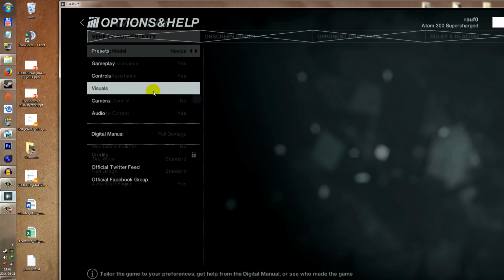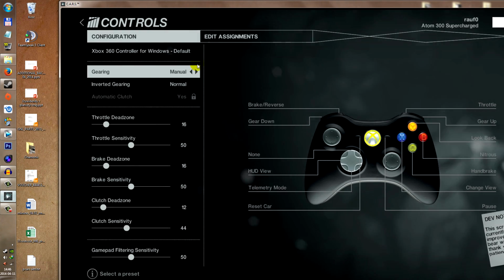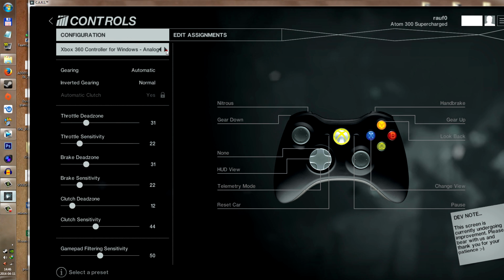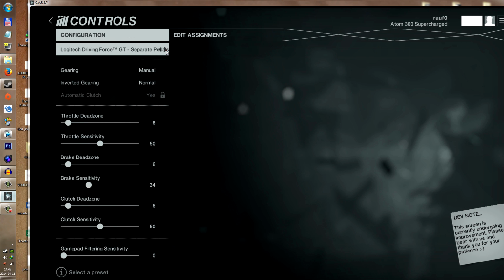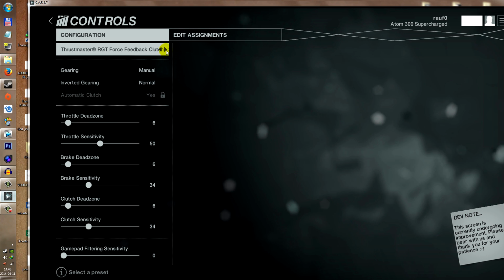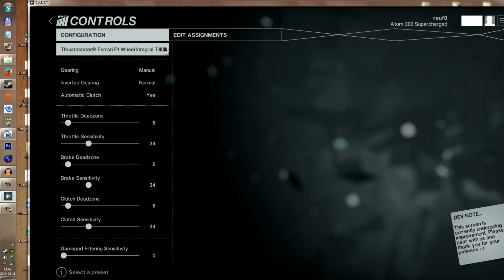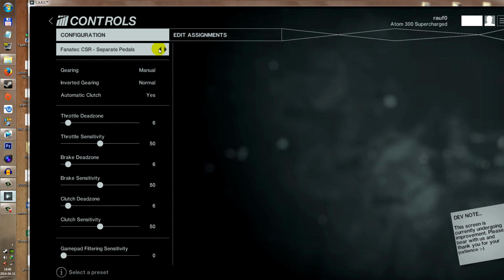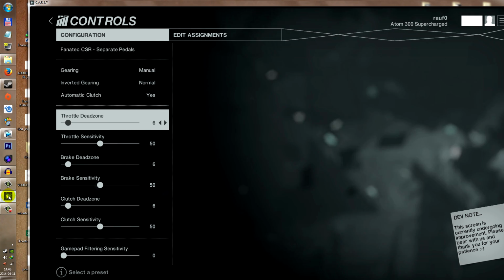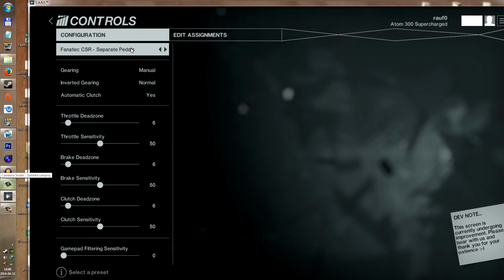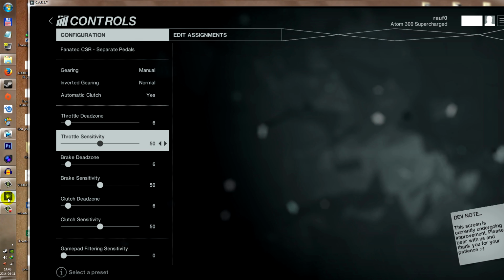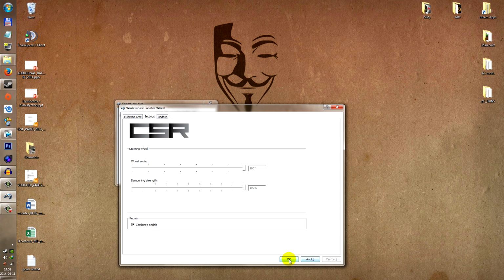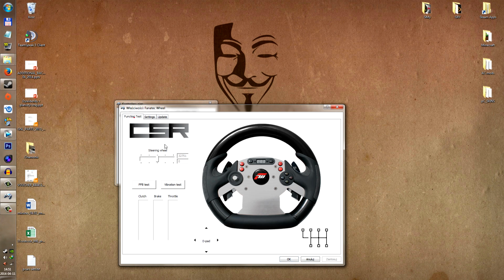Now let's move to gameplay and choose the driving model. Now it's time to configure our input device. Choose Control and above, find the proper equipment, from gamepads to high-end wheels. In my case it's a Fanatec CSR. You always want separate, not combined, even if your pedals are plugged into the wheelbase, because combined means that throttle and brake work on a common axis. That means you can only press one each time, vice versa in separate, where pedals can be pressed at the same time.